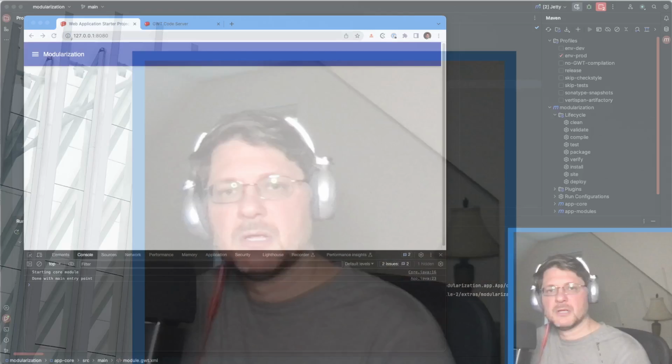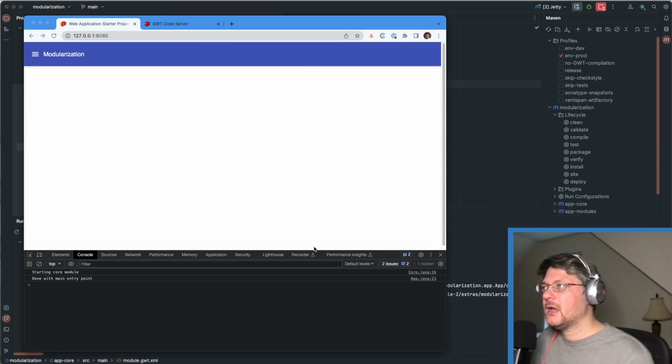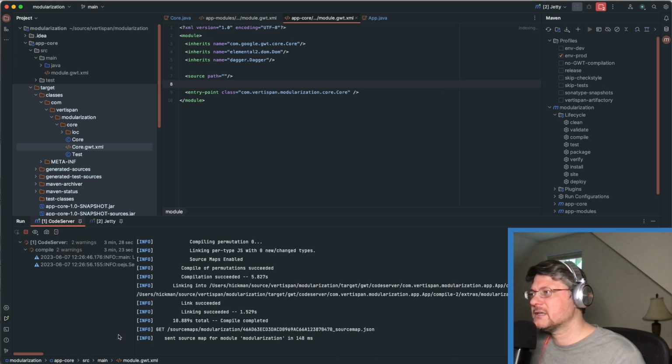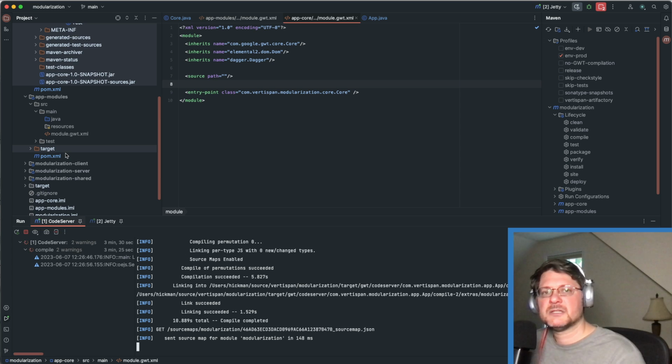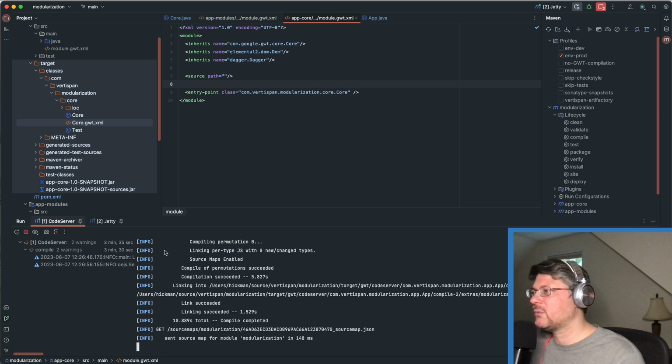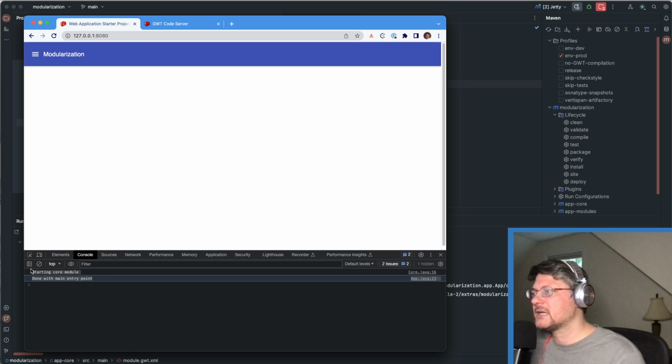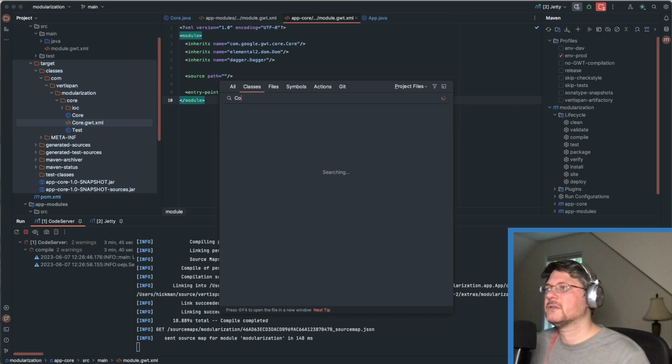Today I'm going to continue with our series of streams for building an app using modularization. Let me go ahead and switch over to my display. I did switch back since the last stream to the Thomas Breuer Maven plugin for the GWT stuff, and I was able to get it to work. Lucky enough, because I can actually see my core module.